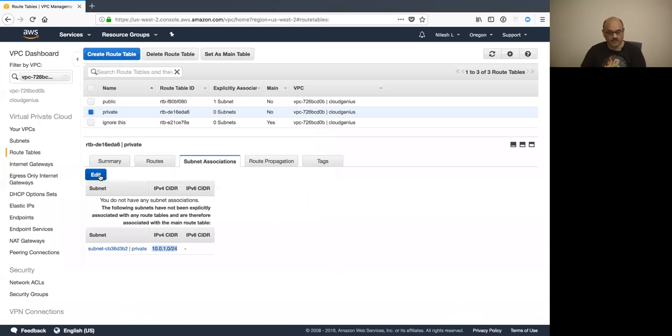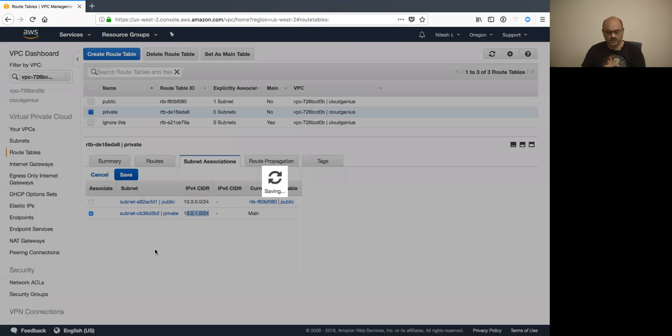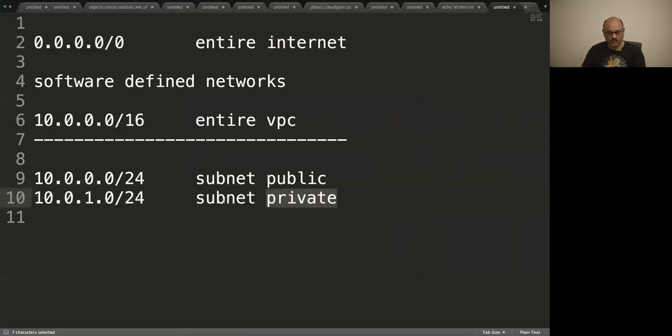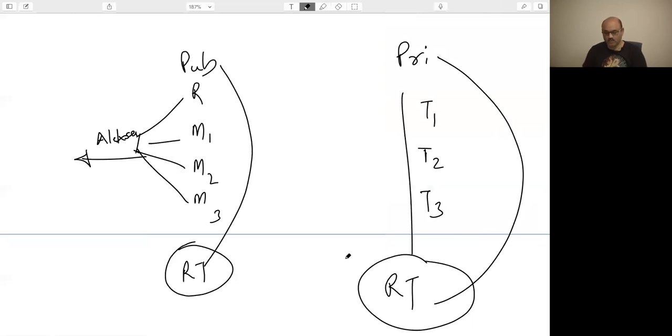So I will edit my association and say, you, the private route table, please associate yourself with this one. So I select that and save. So the association is now established with the line number 10 in the picture, like this, associated. This new route table called private is associated with the subnet called private. That association is half the solution.